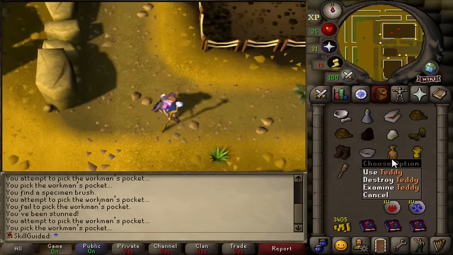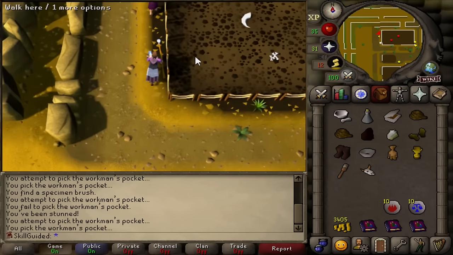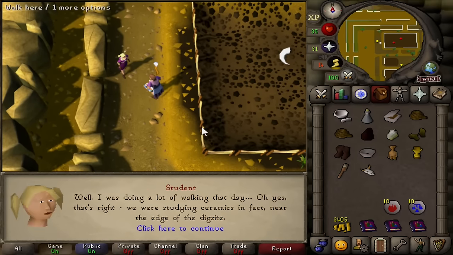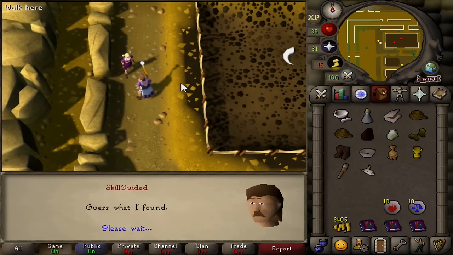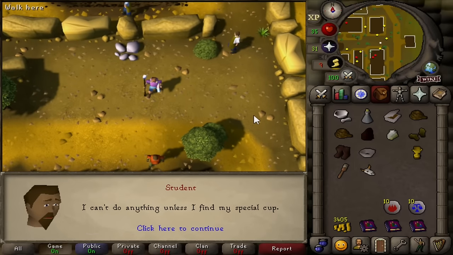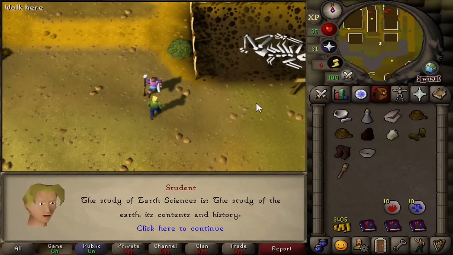Excellent. Okay, we also found this teddy in a bush up on the hill. And let's talk to this student here, because they'll only help us if we find their lost teddy bear. And you know what? We've actually already got it. So here is your teddy bear. All right, this student here, we want some help. Can't do anything unless they find your special cup. Well, here's your animal skull.